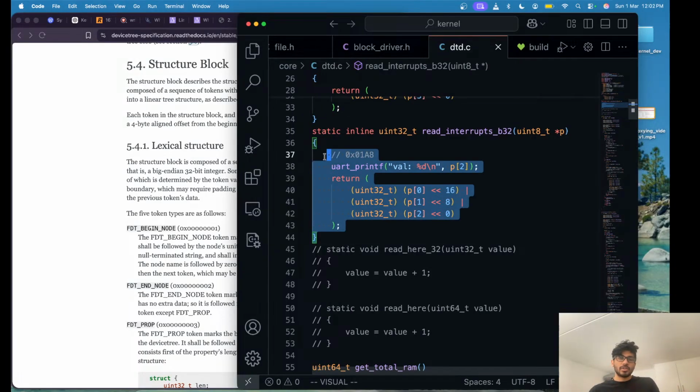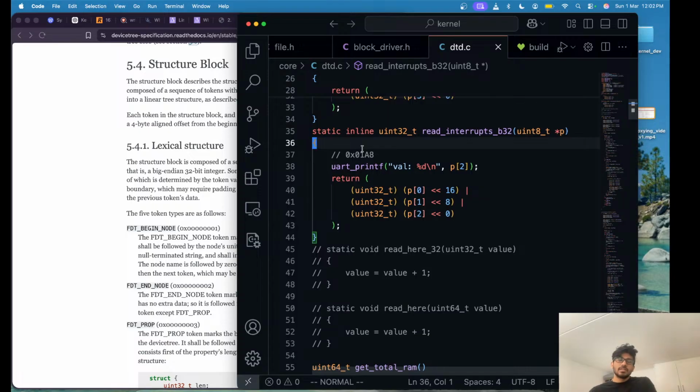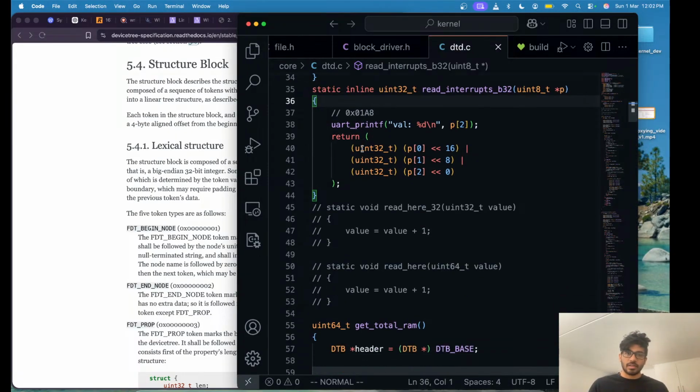But here we only want to read 12 bytes. But my question is, even if we read 16 bytes, unless we increment the value, it should not matter. But turns out it is not working that way.